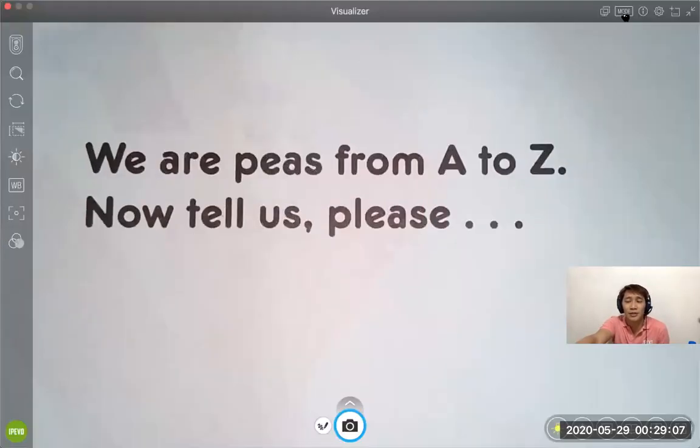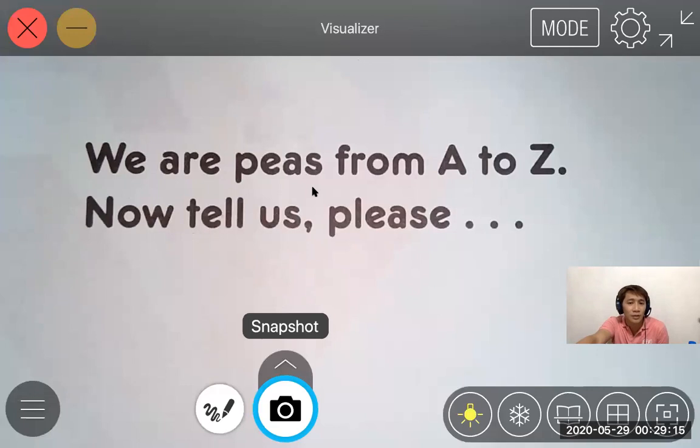Okay, so these are the main functions of Visualizer, followed by we have this mode right here. It's called a large icon mode. So with all these icons right here, it will be even bigger. So it's really good for people with visual impairment, people with bad eyesight. This is a really good mode for them, or for anyone to use actually, if you want to see things bigger. Okay, everything is basically the same.